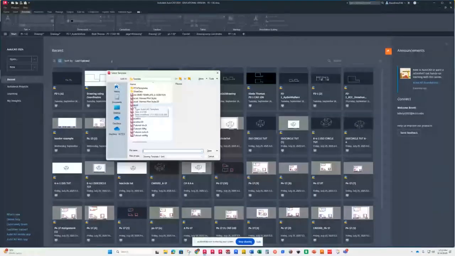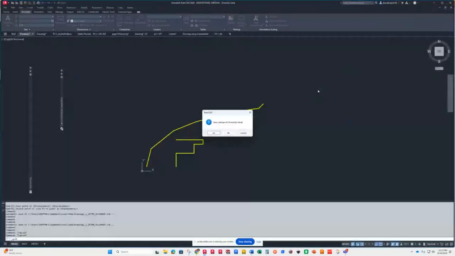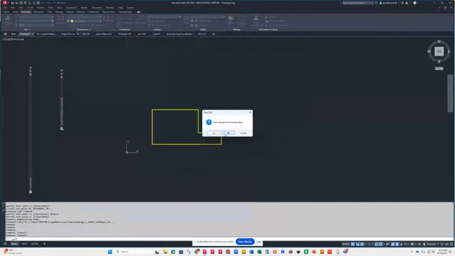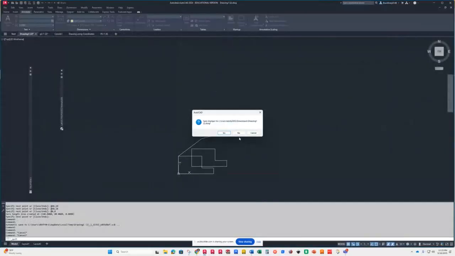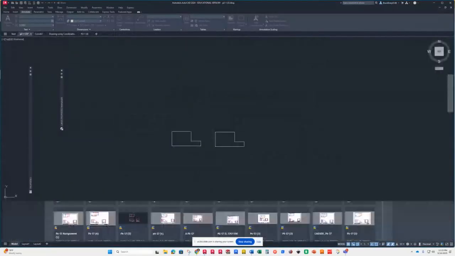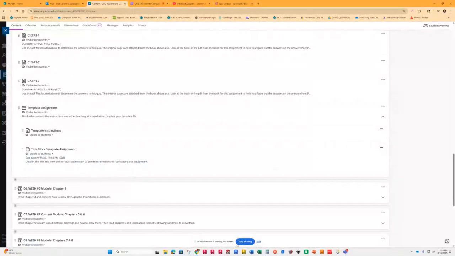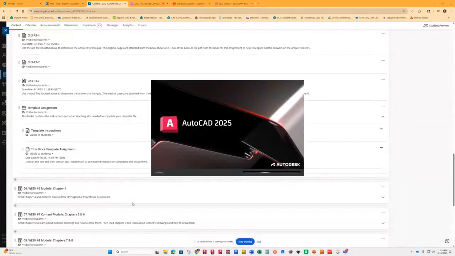Now, I'm in 2024. I should be in 2025, right? So maybe I should do that. So here, I'll just kill that. And no, I don't want to save all this stuff. Anyway, all right. And let me see if I can find 25. That's mechanical. That's AutoCAD 25. So we'll try this one. See if this one works for me.